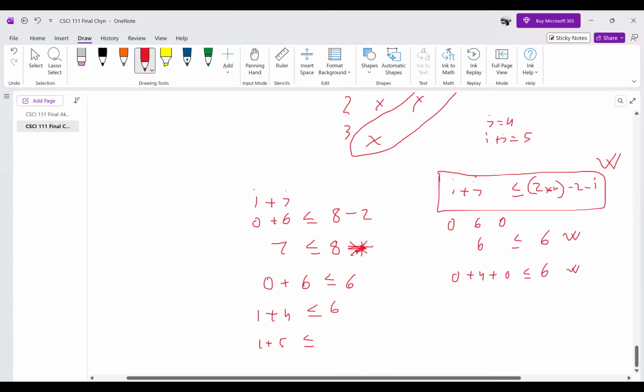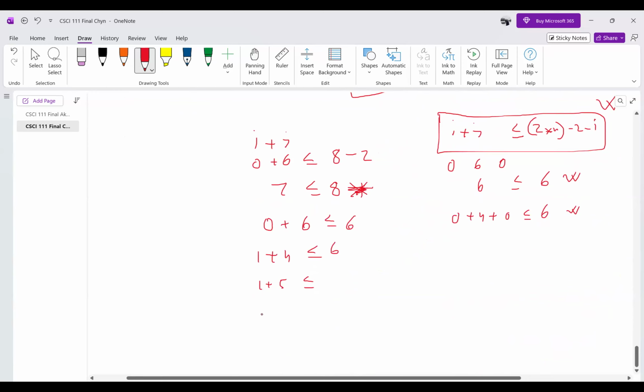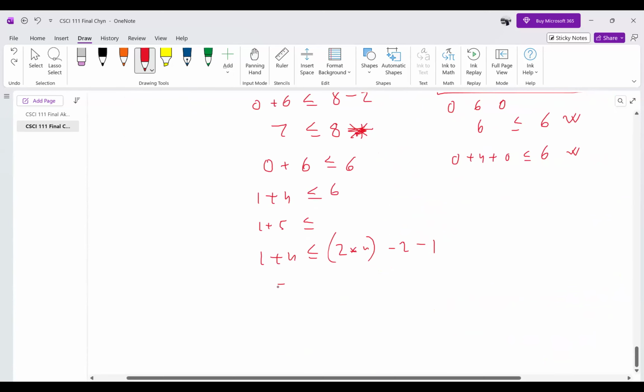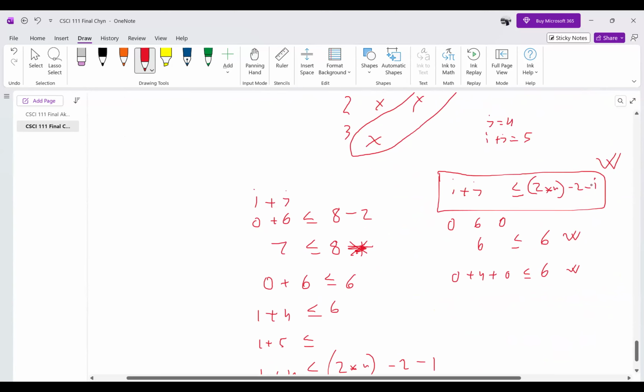Second term, subtract 1. So for the second condition, we're checking is 1 plus 4 less than or equal to 2 times 4 minus 2 minus 1, because for the second term, i is equal to 1 here. If I do the condition, this is 5 less than or equal to 8 minus 2 minus 1, which is true, right? 5 is less than or equal to 5. So that's how I figured out this condition.